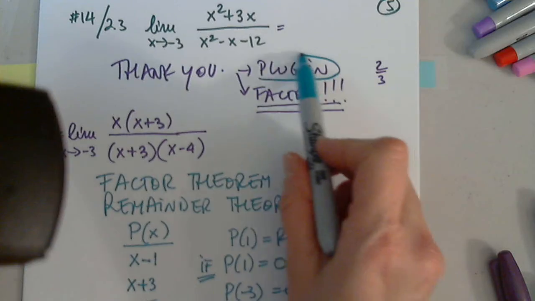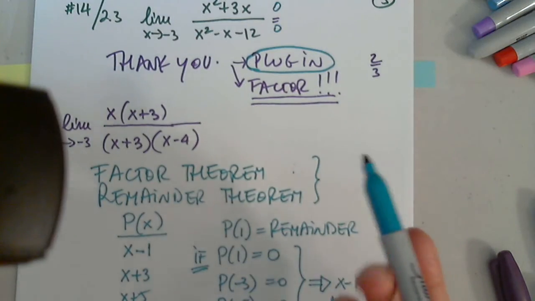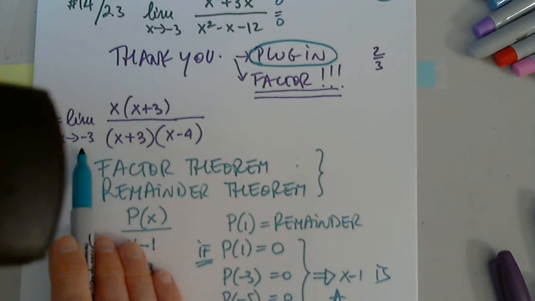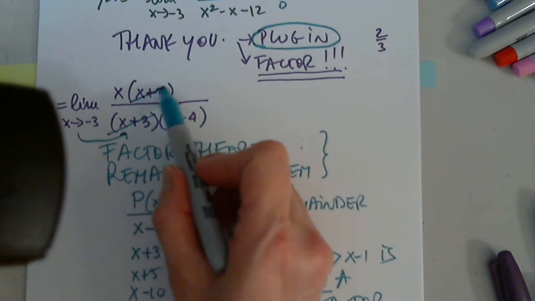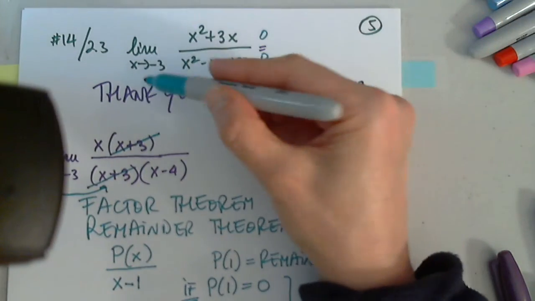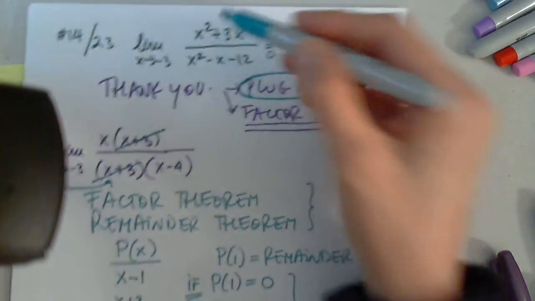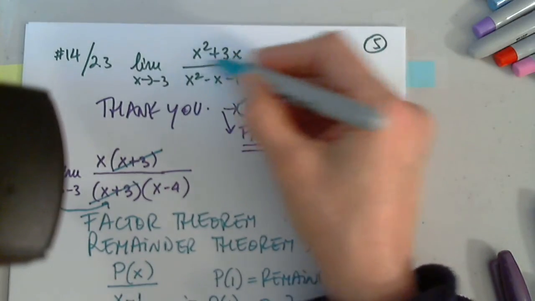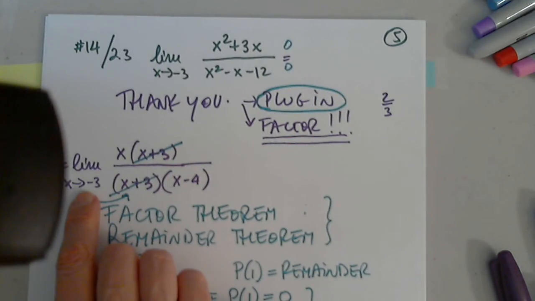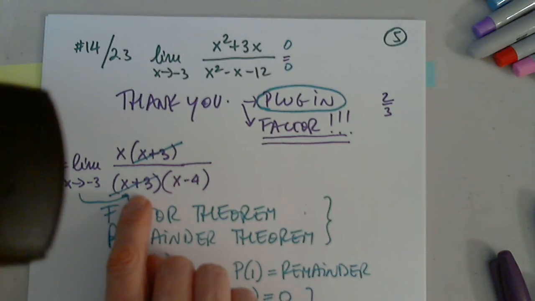So if you had said plug in, I would have shown the reverse situation. You plug in, you get 0 over 0 because it's very clear. You're going to get 0 over 0 when you plug in negative 3. So then x plus 3 must be a factor that disappears from the top and bottom. Why? When you plug in x equals negative 3 in the top and you get 0, it means that, according to our factor and remainder theorems, this numerator has a factor of x plus 3. When you plug in negative 3 and you get 0, it means that the denominator has a factor of x plus 3.